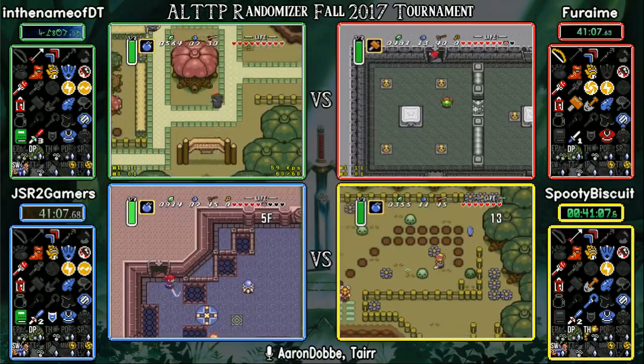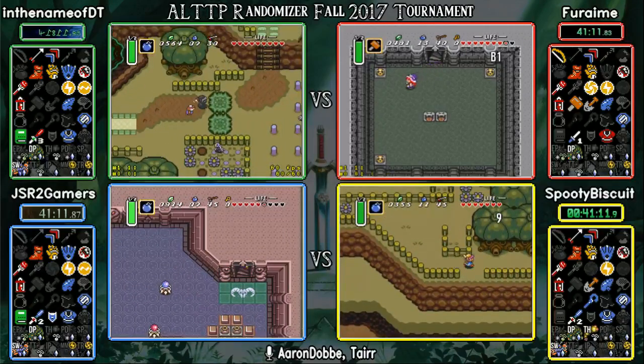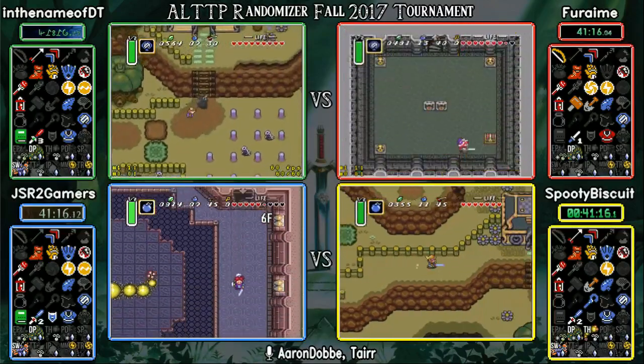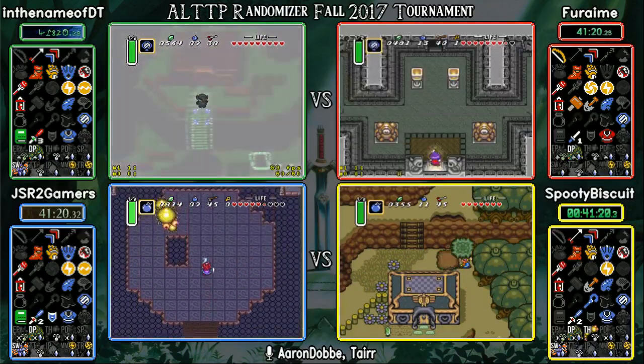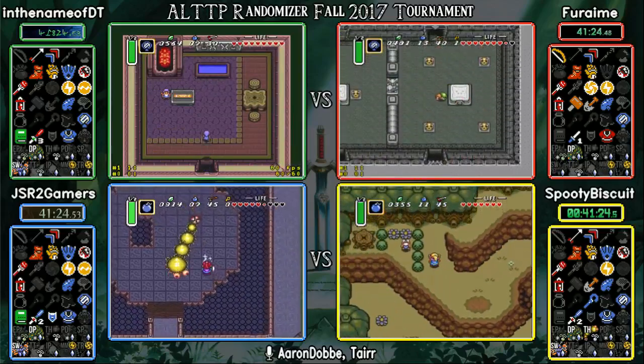Meanwhile, DT is choosing to make a lot of plays that are not going to Misery Mire. So unfortunately, we don't know if he's going to be making any progression anytime soon, but we sure know there's progression that he is not seeing at this moment.